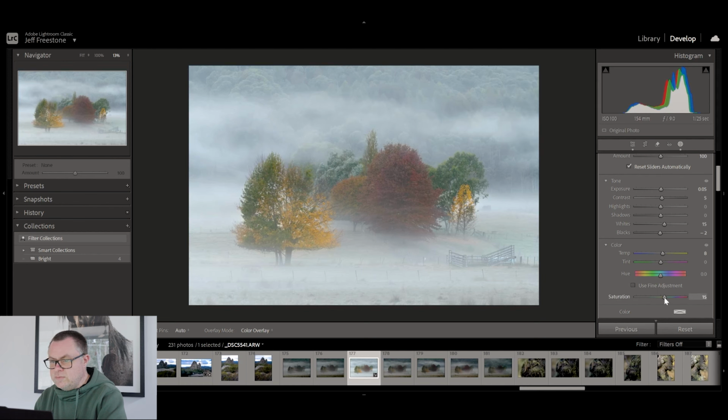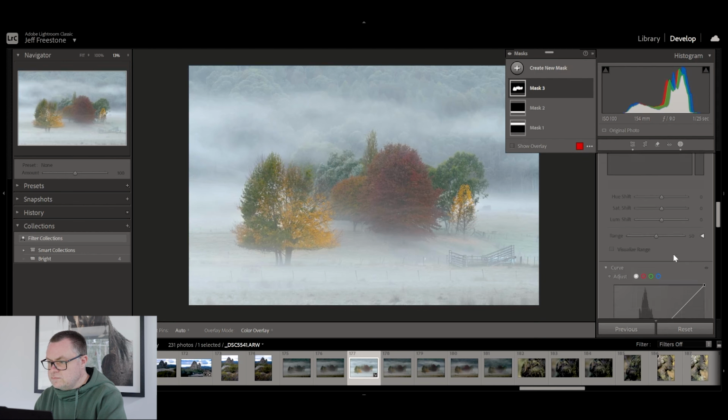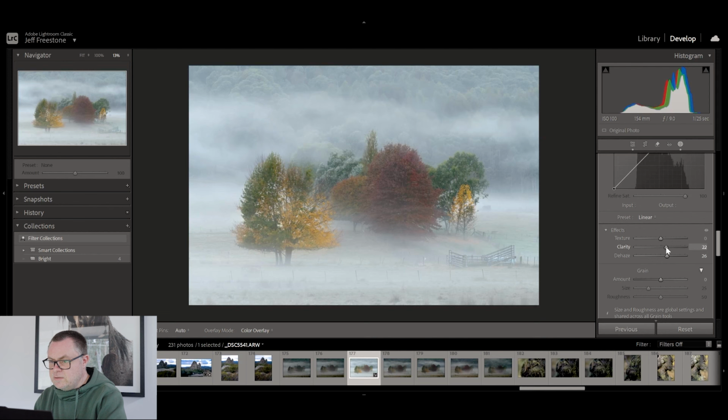Maybe pull that back a little bit. Maybe add a bit of clarity. There you go, see the difference there? It really just makes them pop a bit more. That might be a bit much.